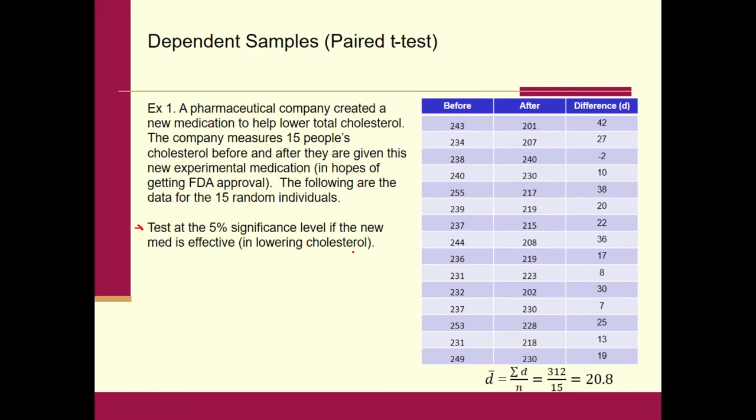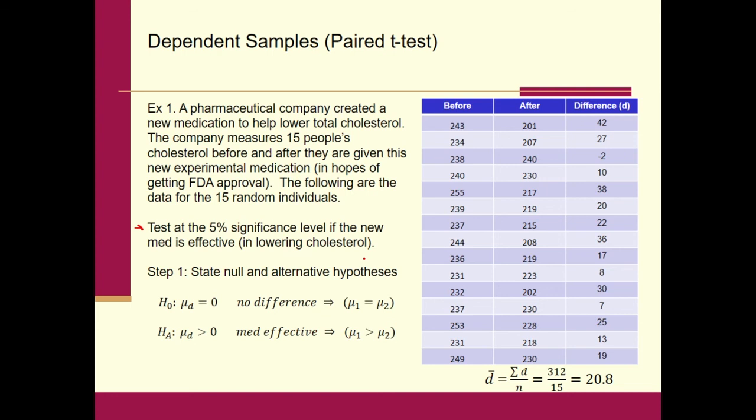Now, here's the thing: this is where students get a little confused. They see that we're testing if it lowers cholesterol. However, what's actually showing that the cholesterol is being lowered? It's because the d's are actually greater than 0. And so you've got to be careful here, because you're tempted, because it says lowering cholesterol, that you want to put less than 0. However, it's actually greater than 0.